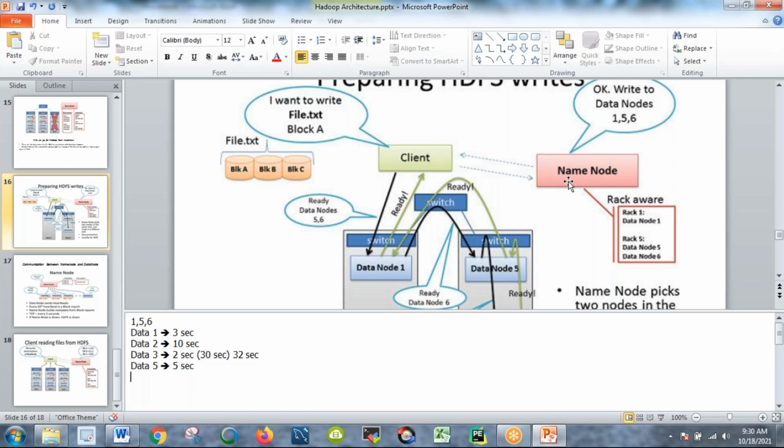Sometimes, have you ever noticed, you are accessing YouTube or any channel, and your internet is working very fine, but YouTube is buffering. The reason is that the data center residing in your ISP or your area zone is not accessible, so they try to connect with another server. This is what actually happens. These kinds of things are decided by the name node only.